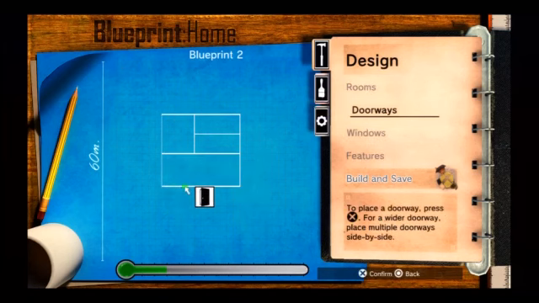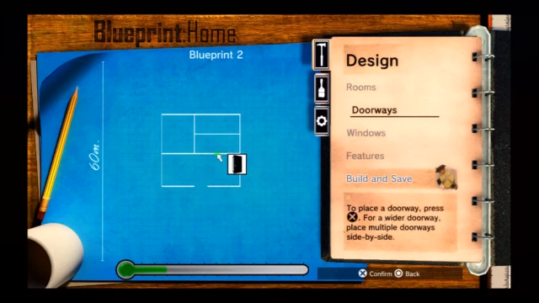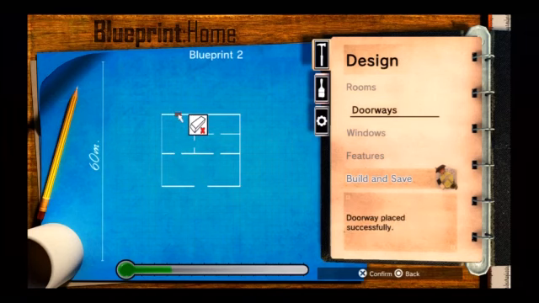So what we do is we go to doorways. You click on each individual room, and you can add the doorways as you see fit anywhere you want. So make a double wide door there. Doors leading to those two rooms. We'll back out, move to the next room, add a door there, there we go, and one up here, and we'll select this room, add one door leading to there, and select this room, and add a back door.